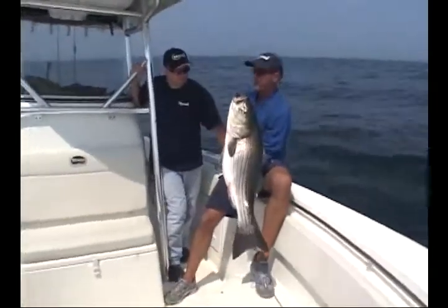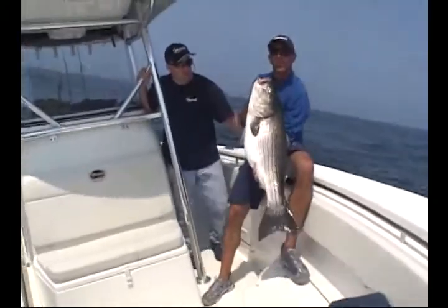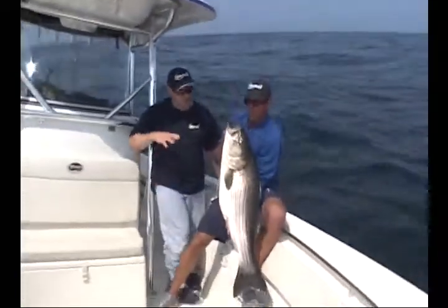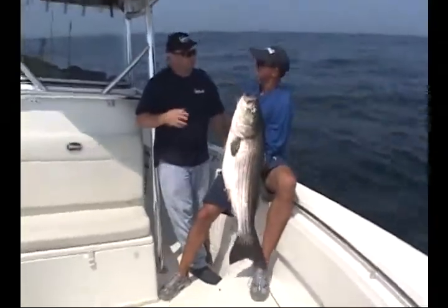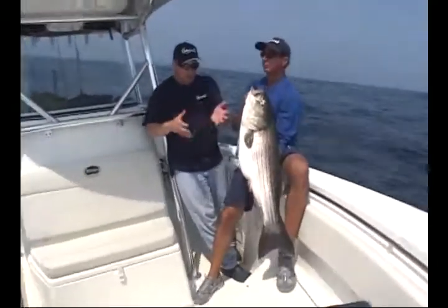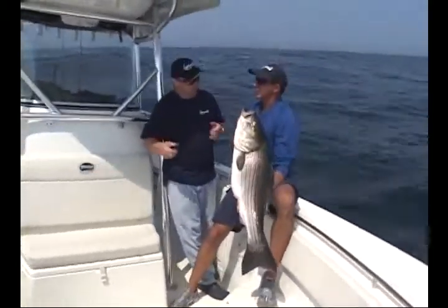I've got Jeff with me. Jeff, what should the photographer be doing right now? I've got this fish in position — what are the things I'm looking for? Well, the key thing is you don't want to have the fish out of the water for more than 10 or 15 seconds. So whoever's taking your pictures, you want to talk about how you're going to hold that fish and have it all set before that fish comes over and into the boat.